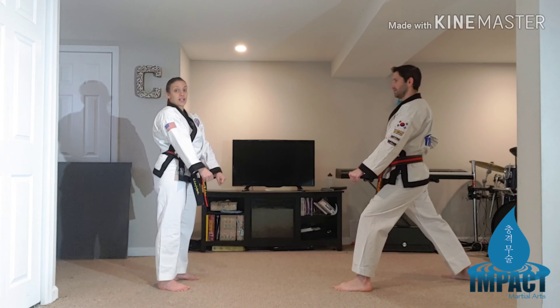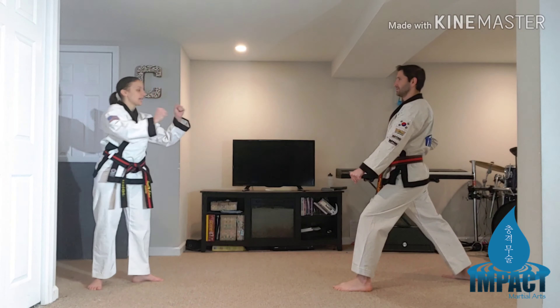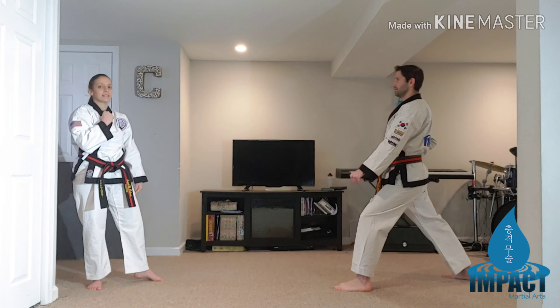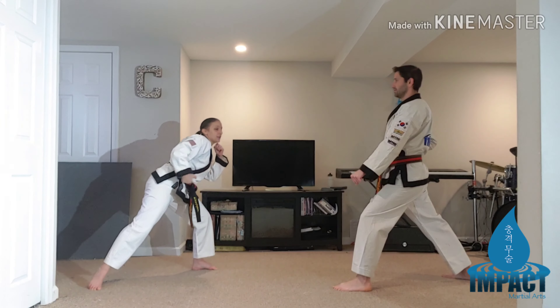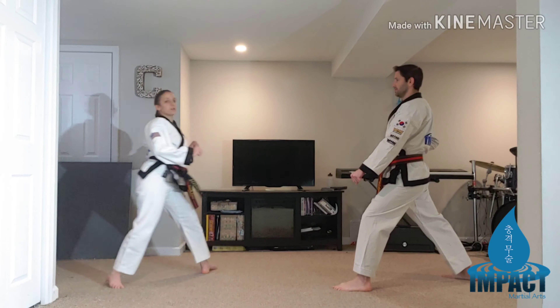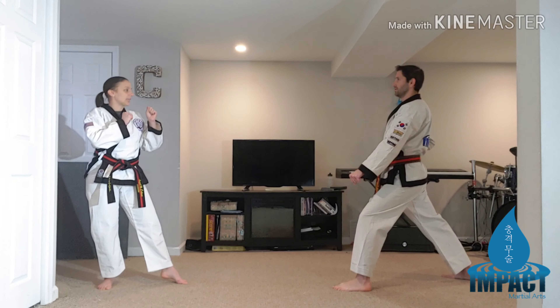We're going to start with our regular two steps backwards. Fighting stance. My left foot is going to step just like five kicks. However, my upper body is going to duck under exactly from its landed position at this moment. My right foot is going to pick up to throw a roundhouse kick to the body.